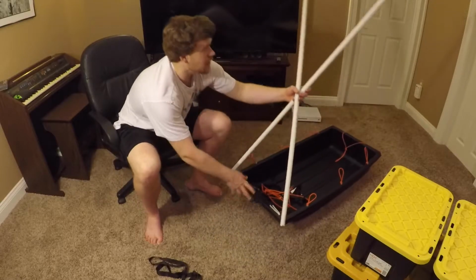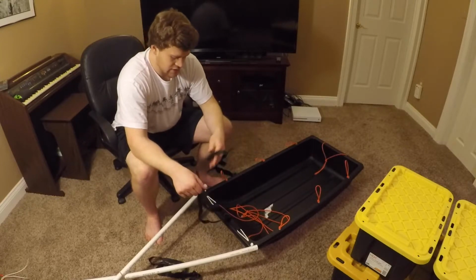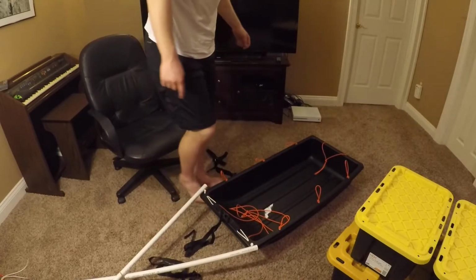So let's get into how I would pack this. I left this extra strap here just in case, because I could use that for an extra tie down or whatever, and just tie these together, and I'll show you that in a minute.